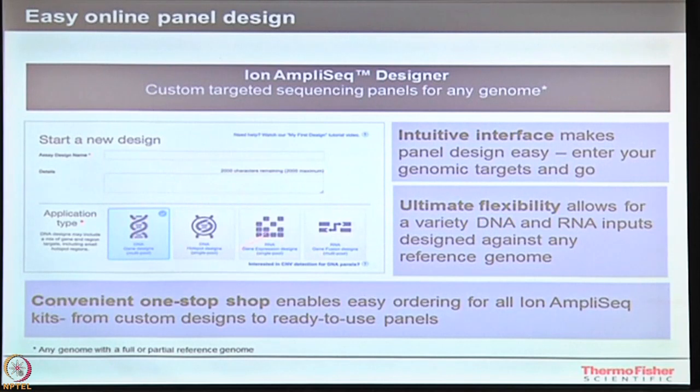Okay. So at the same time, I have something like the gene design. I also have something called hotspots. I was talking about COSMIC or dbSNP. These are variants which are already known or people have already studied. Researchers have already found these are deleterious variants which are having effects on particular patients or groups of patients. So if I know those variants and I would like to check them in the Indian population, I'd design a panel in such a way that I'll use those hotspot information and apply it overall for the population in India.